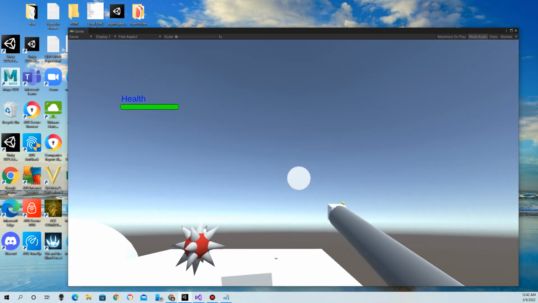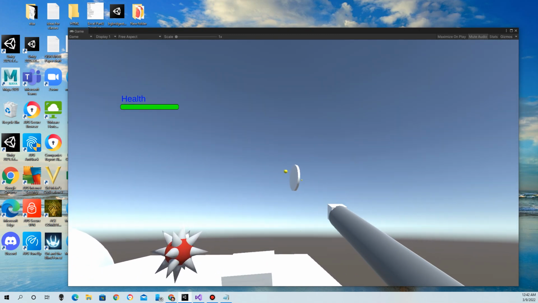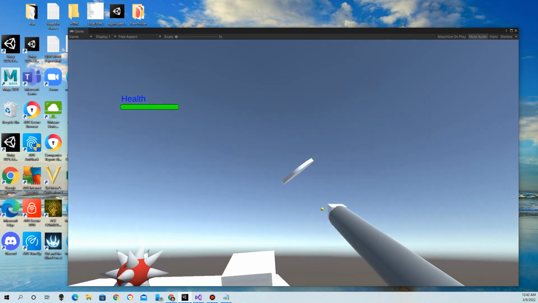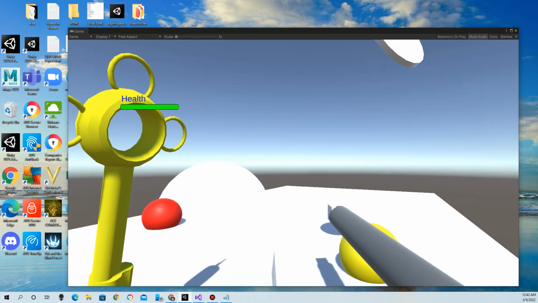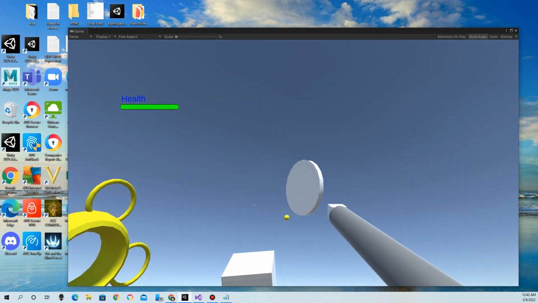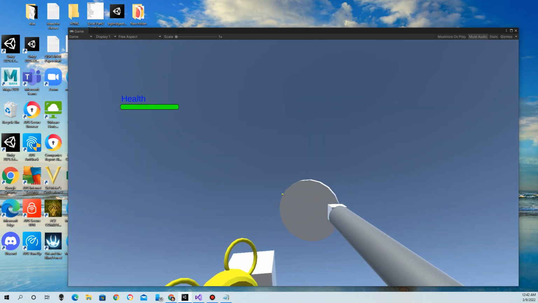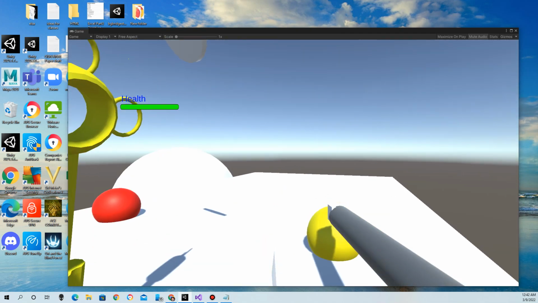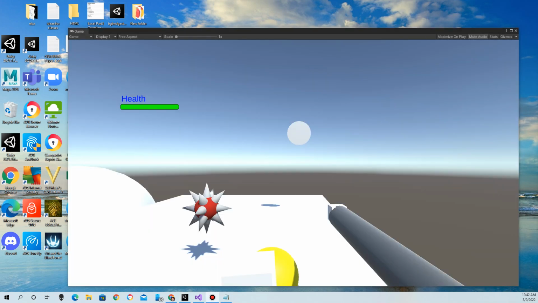So we have a couple of things. You can shoot a target, and I've got gravity on that target with a rigid body, but I've constrained it so it basically doesn't fall. It's kind of missing it right now. But if you hit one target, it'll actually destroy itself. So these are little things. You can do all kinds of things with this. If it detects a collision, you can add a point. I'll get to that right now.